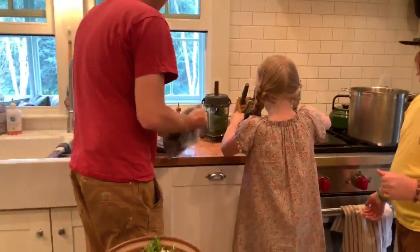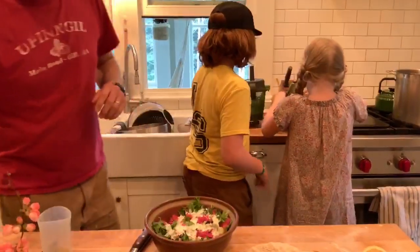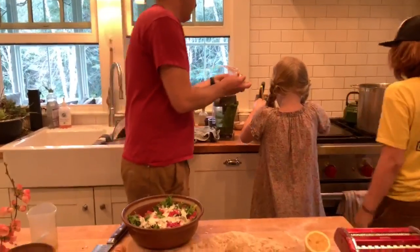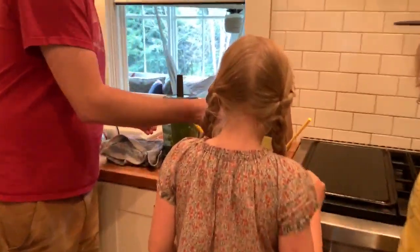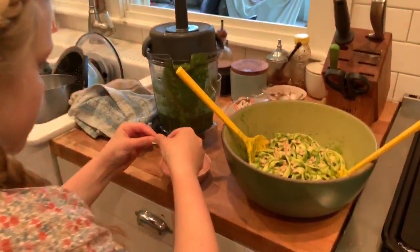All right, why don't you go ahead and stir that. And then what we're going to do is once you've got the right amount, which I think you're about there, Violet, let's put some, that looks awesome. All right, yeah. So let's put some pine nuts on it. And I'll put the flowers on it. That's looking great.